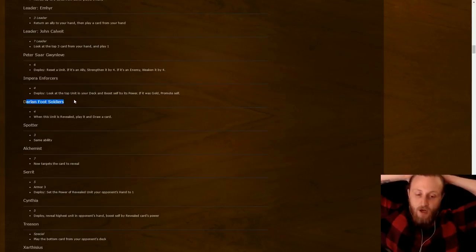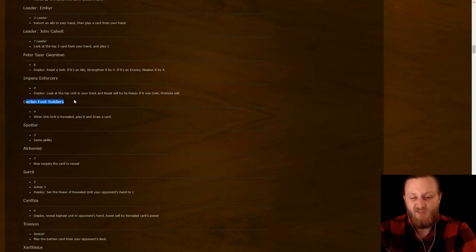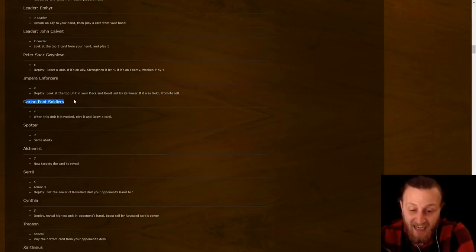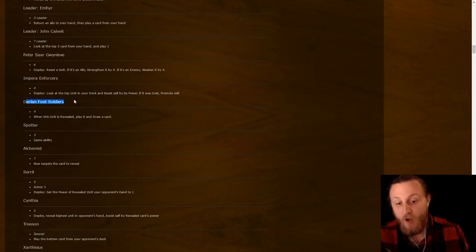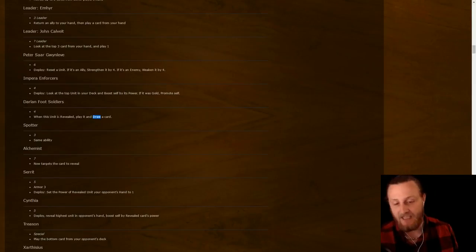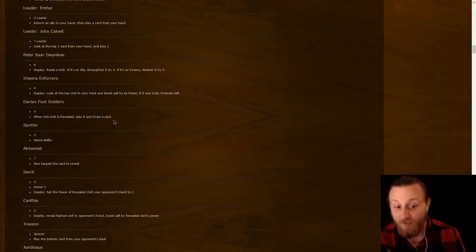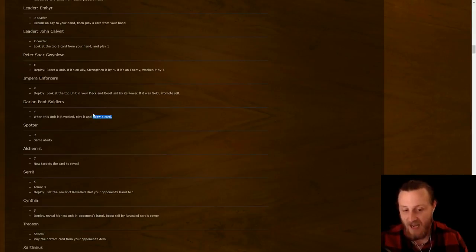Nilfgaard Reveal has always been an archetype that's been very niche, and it's not really worked. It's always lost its strength around the end of turn 1 because you've revealed all the cards, so it's not really that strong. But look at this. When this unit is revealed, play it and draw a card. So, for example, if you've got it in your hand and then you play a card that's going to allow you to reveal it, you reveal it, you play down the Dalan Foot Soldiers, which is really nice because obviously you're revealing something, so you're going to buff all your other cards that synergize with reveal, and you get some free card draw. This is actually insane.